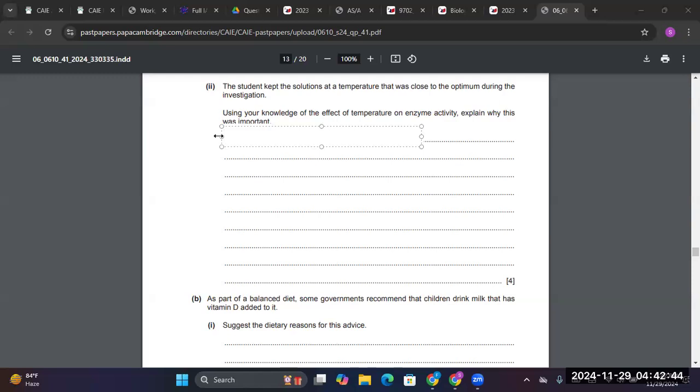When the rate of reaction reaches the maximum value, that is the optimum temperature. And if the temperature increases or decreases, the rate of reaction will start to fall. Then the active site will denature. And then lactase will no longer be complementary to lactose. Yes. That is correct. Good.